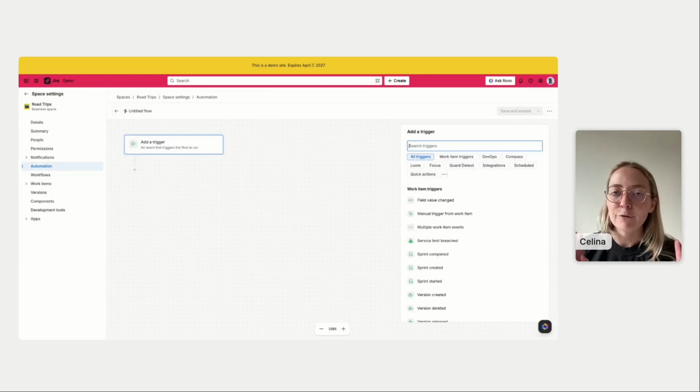And now let's very quickly paint a picture. Imagine that you have a board with hundreds of tickets. There are like 200 tickets and they are unassigned. And this is a nightmare, especially if you are a scrum master or a team leader, or if you need to create reports based on tasks on your board and everything is unassigned.